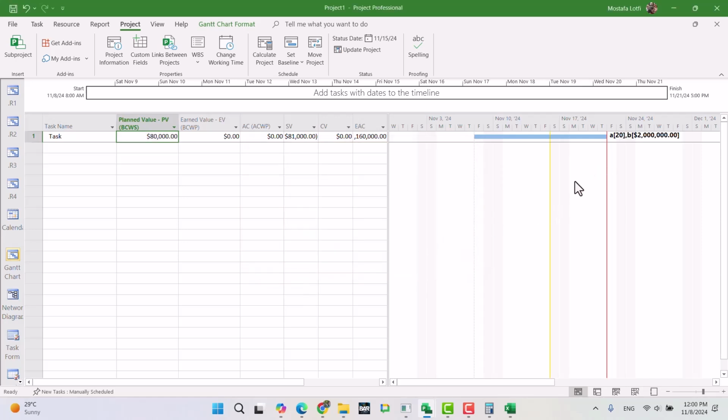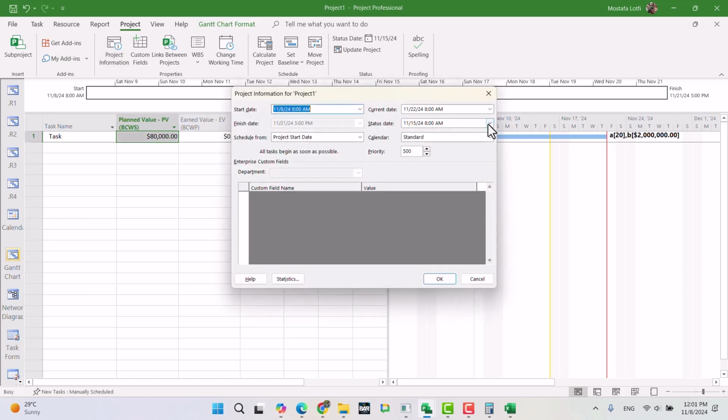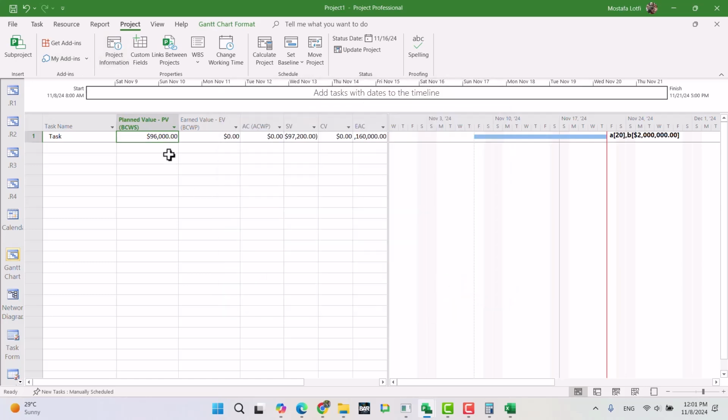Okay, so now Microsoft Project automatically performed this calculation with the status date, 80,000.